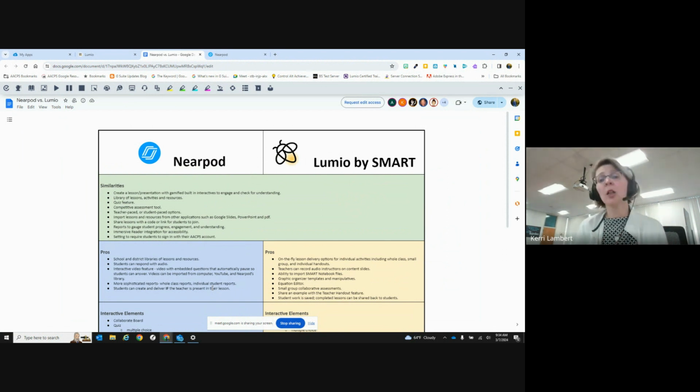With Nearpod, we like the ability, as you saw in the keynote, you're going to see it again here in a few moments, where you can turn a selection of the slides into a self-paced activity. So again, you can do your modeling of the lesson and then have them go through maybe 3-4 slides independently and work with the content or the text, and then bring them back into the teacher-led slides. So that's a functionality within Nearpod that we really like.